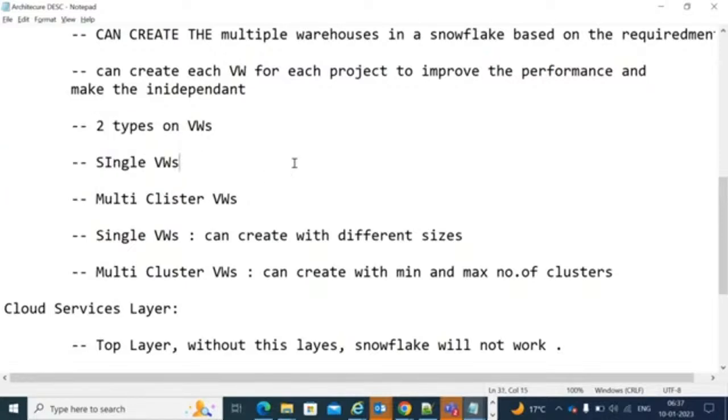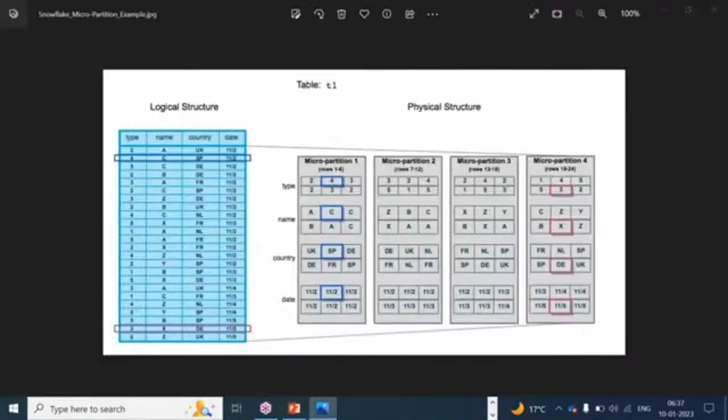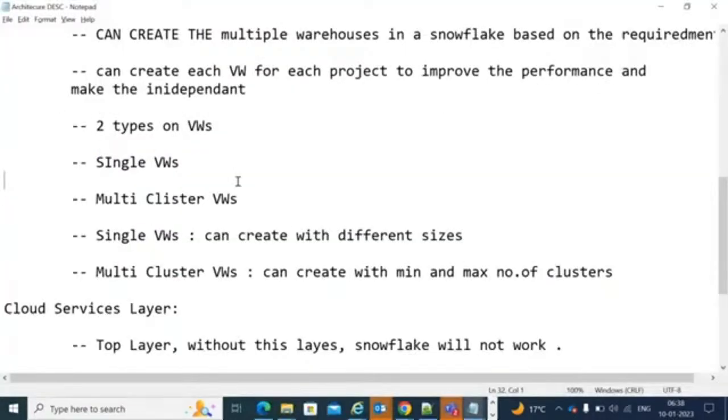We will see more details there, because this is very important and you will get multiple questions on this virtual compute warehouse. I am going to take one separate session on it, and we will see the component in detail. So for now, we can say that this query processing layer is a virtual compute warehouse, which provides the hardware resources to your Snowflake. Guys, any doubt here?